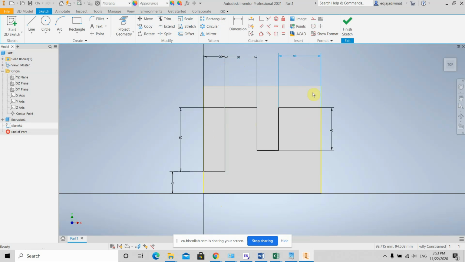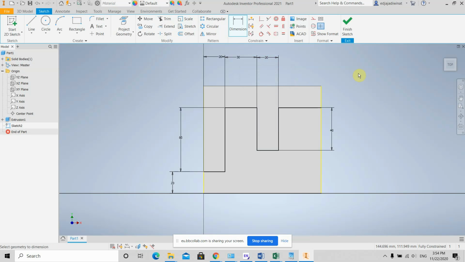Okay, so you have informed the Inventor that this point is snapped to this line on the left, and this point here snapped to this line on the right, this one on the left and this one on the right. Okay, so you just need to define 1, 2, 3 dimensions. Okay, this one is not needed. Or if you don't want this one, you can choose this one. It's exactly the same.